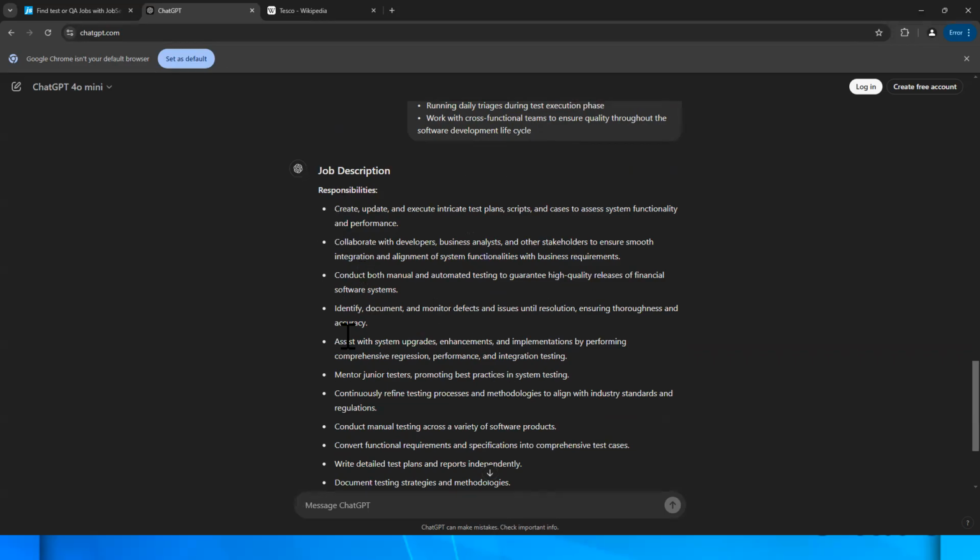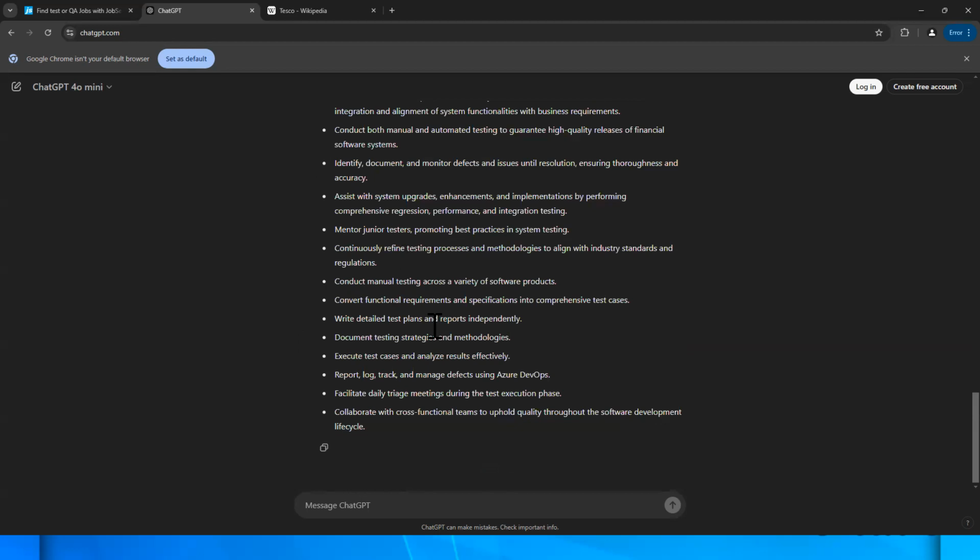So as you can see, you can copy that, and of course, you can also make suggestions, and you can say, add achievements with reasonable achievements.